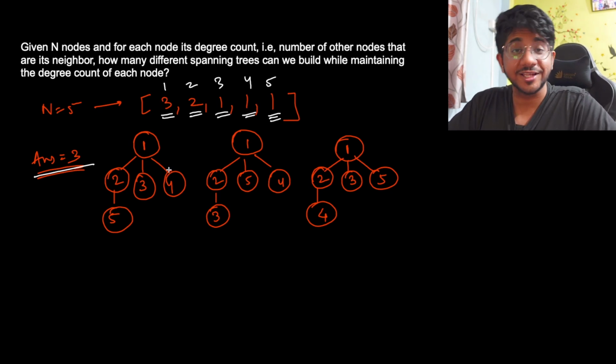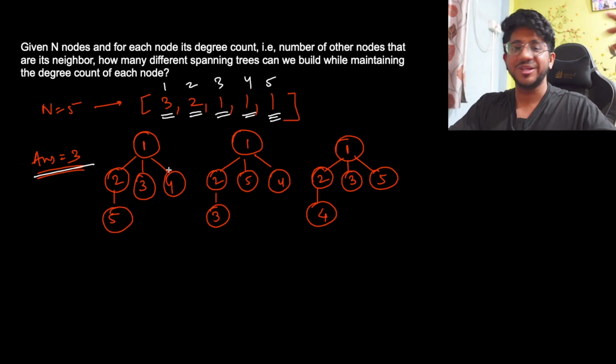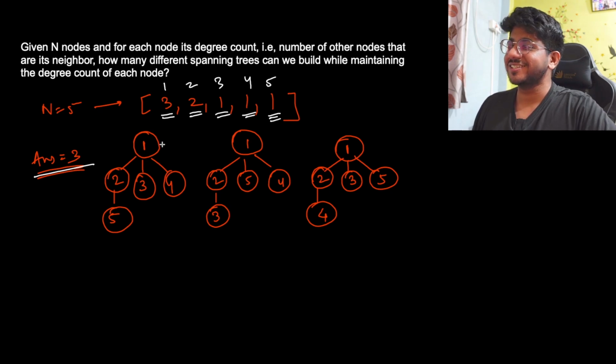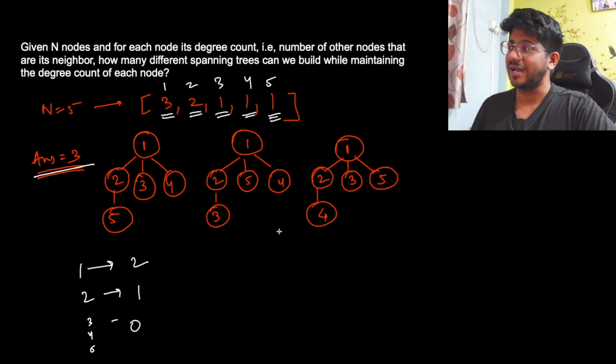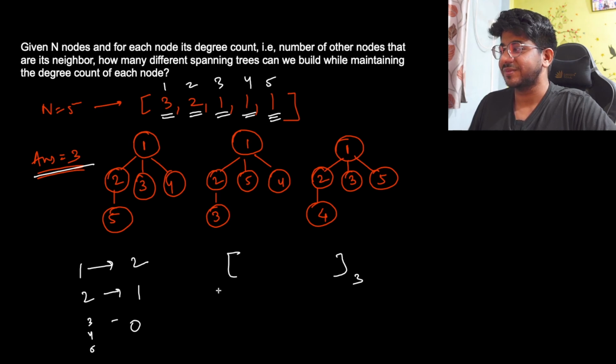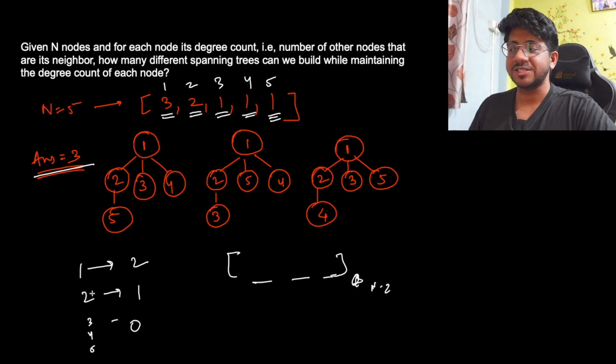Okay, and this is another beautiful application of Prufer code. Now we know that every tree of n size can be written in Prufer code. We also know another interesting property: if these are the degrees, the number of times 1 will appear in the Prufer code is nothing but 2. Number of times 2 will appear is once, right? And then 3, 4, 5 will appear 0 times. Why? Because d minus 1 times, okay? And the Prufer code will be of n minus 2 length, right? So you have 2 times 1 present and 1 time 2 present.